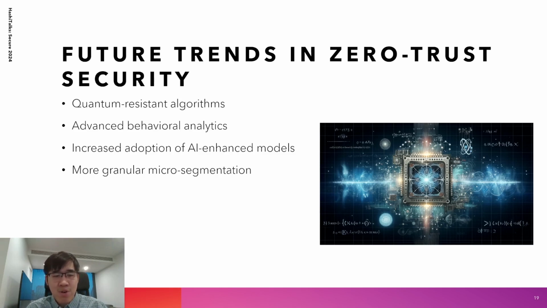Aside from that, there's definitely going to be much more discussion on advanced behavior analytics, how you can prevent social engineering attacks or other specific behaviors that might not exactly be caught from normal network data, to be factored into consideration for your security needs. This is also going to then lead into the increased adoption of AI enhanced models to be able to then automate the process even more and see the different areas that this can really help in. And of course, that will eventually lead to more granular microsegmentation to be able to counteract these issues more, hence leading to an even bigger culture of zero trust security.